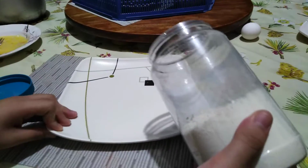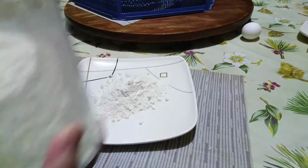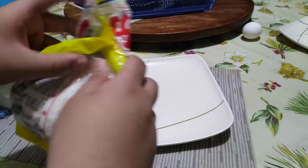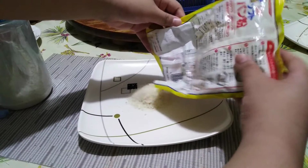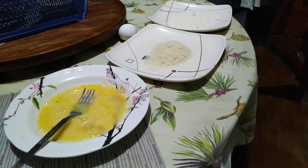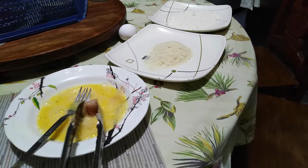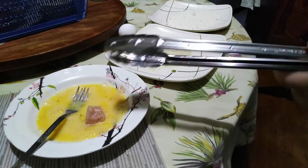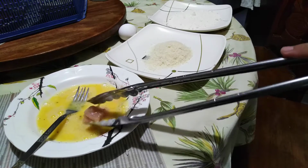So flour here. And breadcrumbs here. Now we're gonna put the slices of chicken or chicken nuggets. First things first, we're gonna put it on the egg. Just coat it with the egg. Now we're gonna put it on the flour. Once you put it in the egg, flour next.